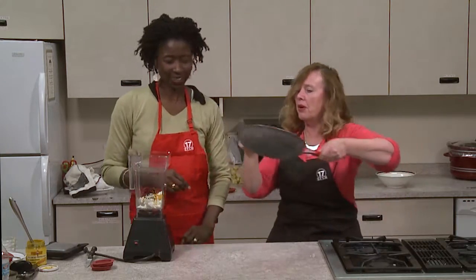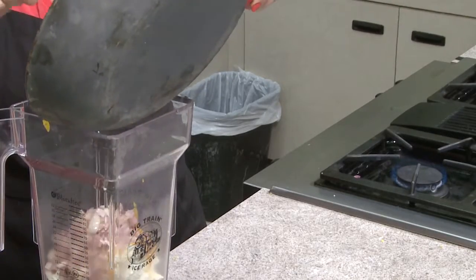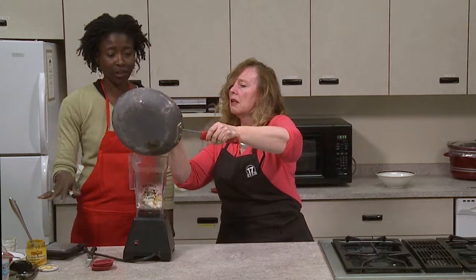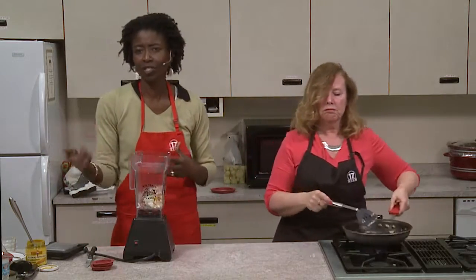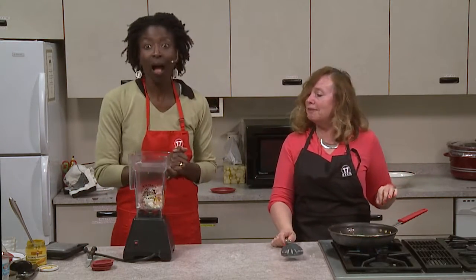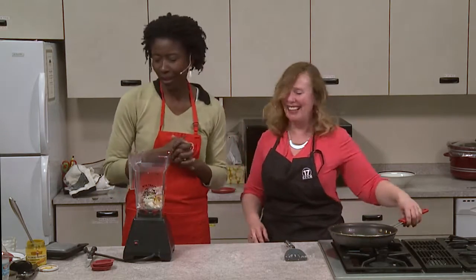Yes. And now we're going to go ahead and put that in there. And we'll just go ahead. Yeah, that was just... But that would be really good with some kind of burger or something else. I just took a big bite. Yeah, it probably needs something else with it. Do you know what I mean? Yeah.